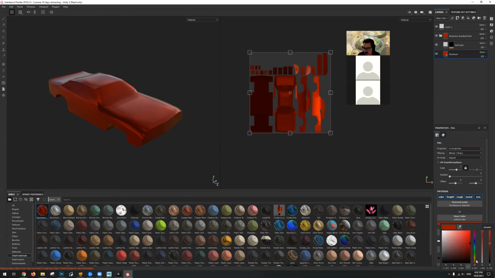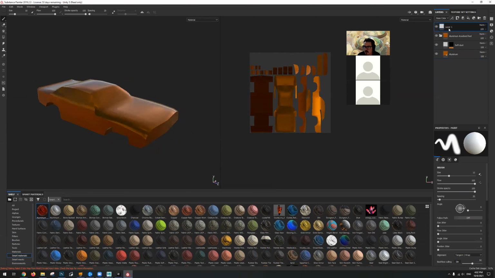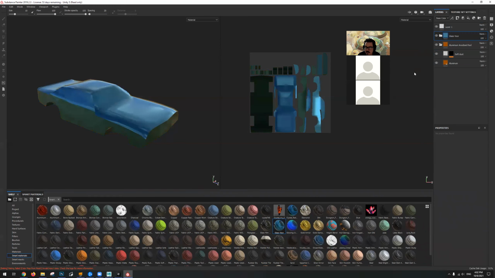Get it closer to our orange. Yeah, a little flame orange there. Then I want the windshield as well. So let's look kind of glass. We've got glass visor. Might work.